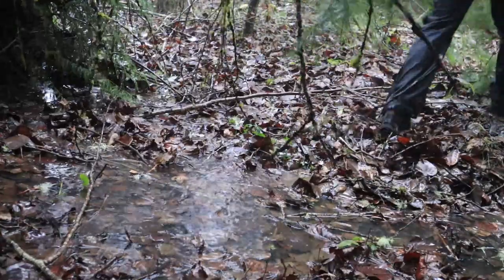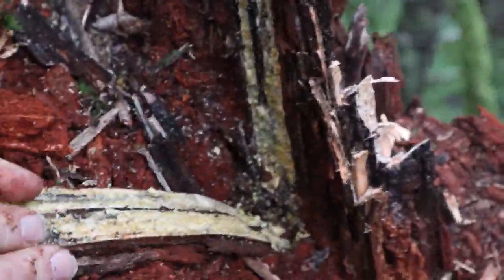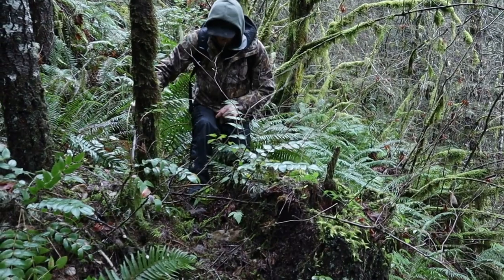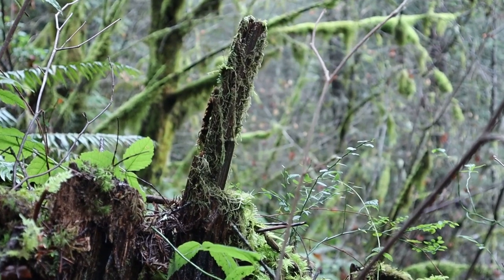So fatwood is basically just wood that's got large deposits of resin that has settled into it. The resin preserves the wood, makes it extremely flammable, and that's why outdoorsmen want to get their hands on it so bad. We're about to show you exactly how to spot these fatwood treasures and how to load up on it in large quantities.